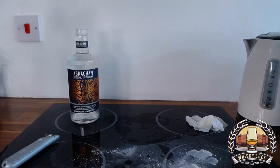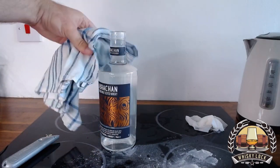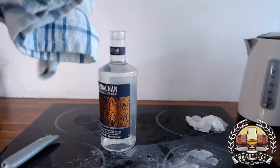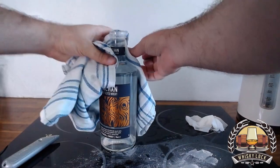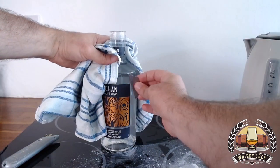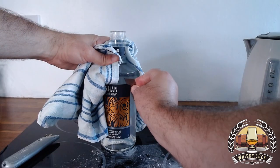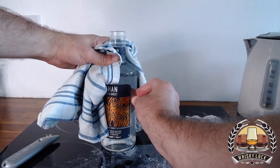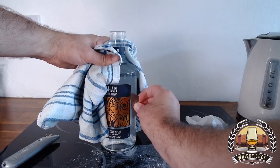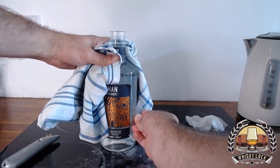So I mentioned how addictive this can be, and it really can, so let's give it another try with this old bottle from an Abracan. So again, starting off, left the water in for about 10 minutes, starting off on a corner, and just working my way down. I have found that the two biggest challenges can be large labels where you haven't got a short edge to start with, and bottles that are drastically curved, they can be a bit of a pain just to get started off.